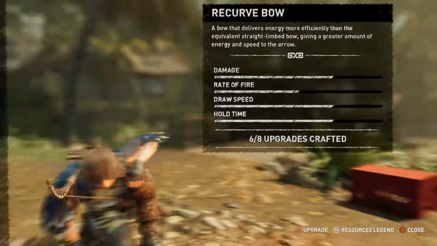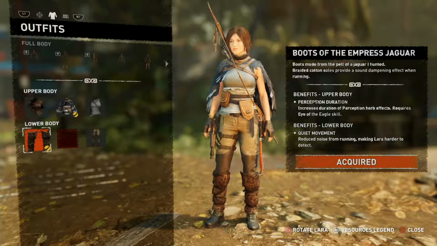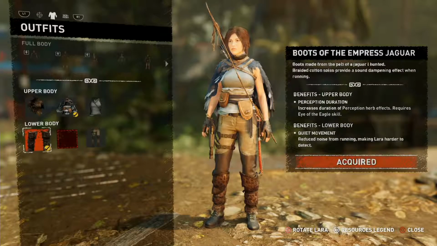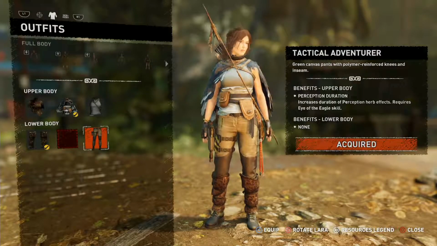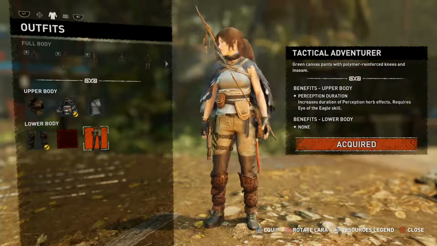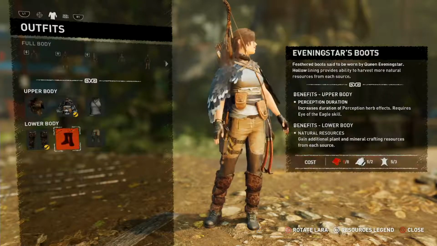Hold on. We can go back to the inventory. Is there anything else we want to do here? I mean, I'd love to do more lower body stuff here. Tactical advantage versus boots of the Empress. No, this gives me quiet movement. This gives me nothing. And perception duration still keeps on. That's good. That's the upper body thing, though. That's not going to be much different.